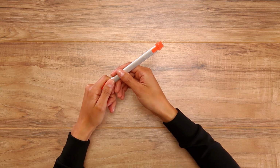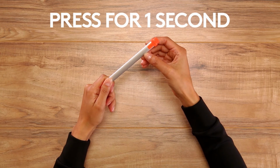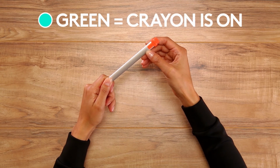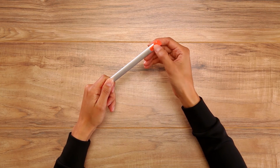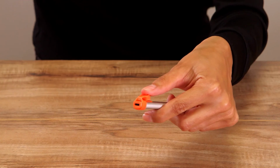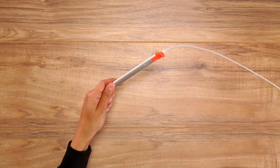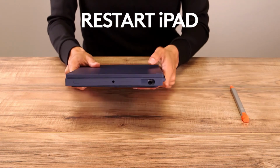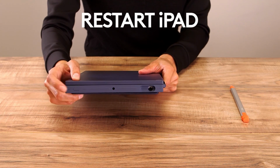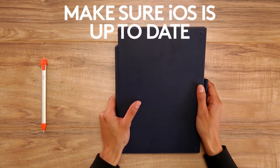If Logitech Crayon does not work, follow these steps. Make sure Crayon is on and powered. Press the power button for 1 second to make sure it's on. The LED light should light up green. If the LED doesn't light up, press again. If this did not resolve the problem, charge Crayon for 60 seconds and repeat the first 2 steps. If this doesn't help, then restart the iPad by turning it fully off with a long press of the power button and then press again to turn it back on. Always make sure iOS on iPad is up to date.